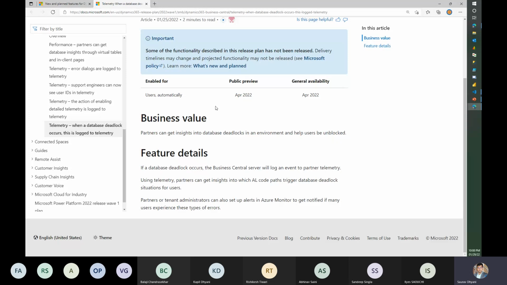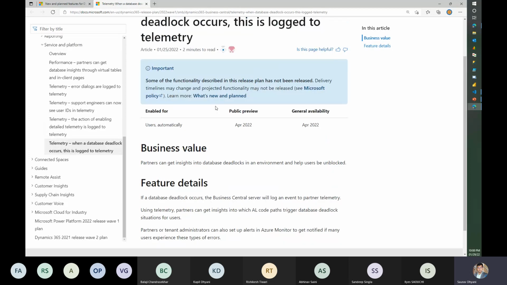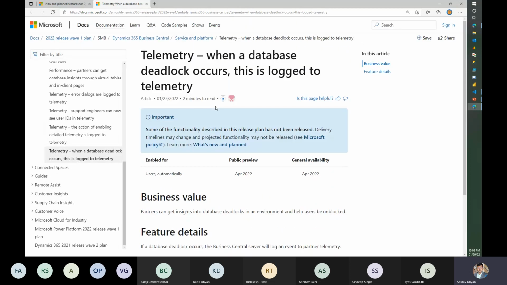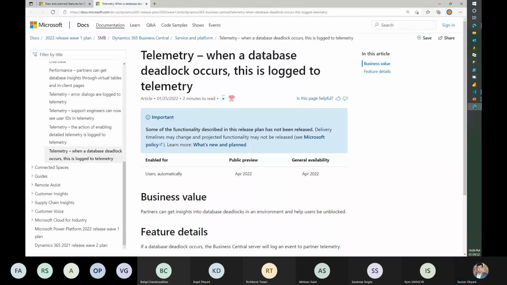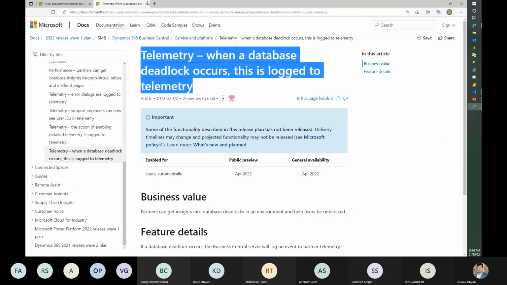It was made mandatory a year ago or so, but the partner community rejected it completely, and that's where it was not mandatory. But now, if you have to use telemetry and it gives you information about deadlocks and all, then I think you can have a telemetry emitting signal on your apps. So let's see what that brings and how people use it.